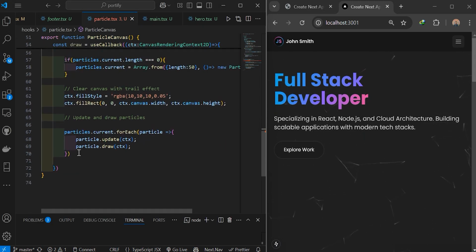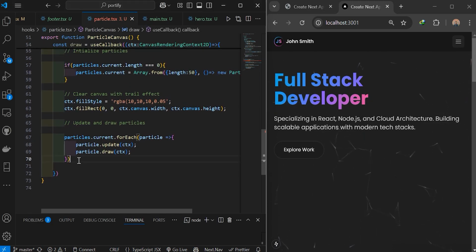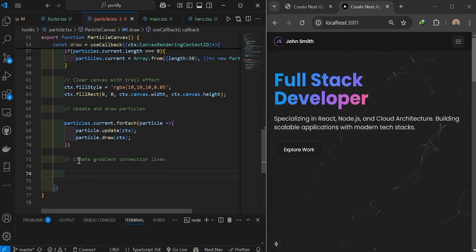Now after this, we need to create gradient connection lines. So here specify create gradient connection lines, and you can see here on the screen each of the particles has gradient connection lines whenever they come closer to each other. So if you look closely at this screen, you can see when two or more particles come closer to each other, a line is created between them.